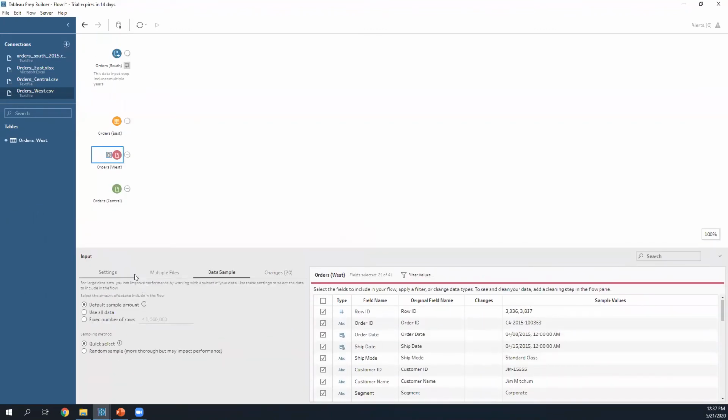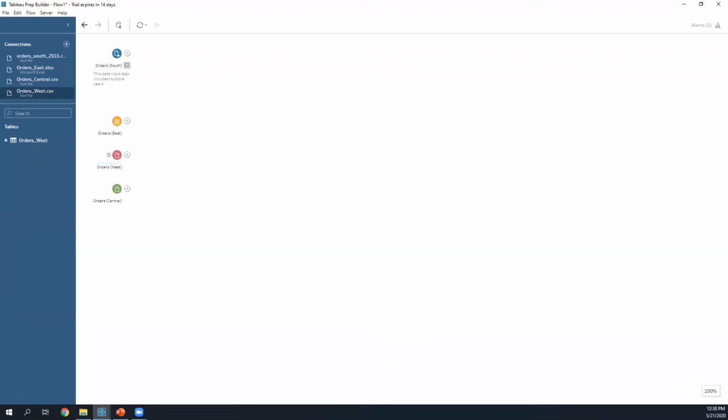One last thing I do want to mention: if you are working with an exorbitant amount of data, and it's taking Tableau Prep way too long to input that data, you can actually bring in a sample of your data set, get the functionality all built out, and then remove that data sample so that you can have that flow run through. But having said that, we can go ahead and actually get into the data cleaning steps here.